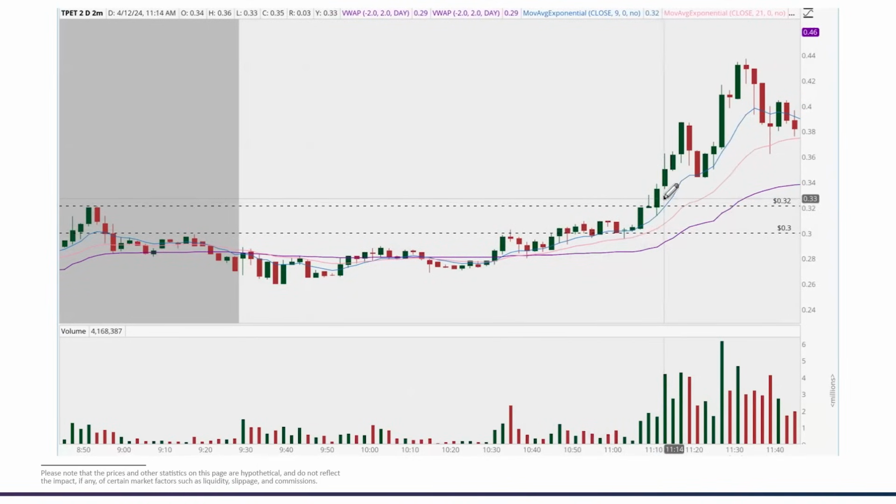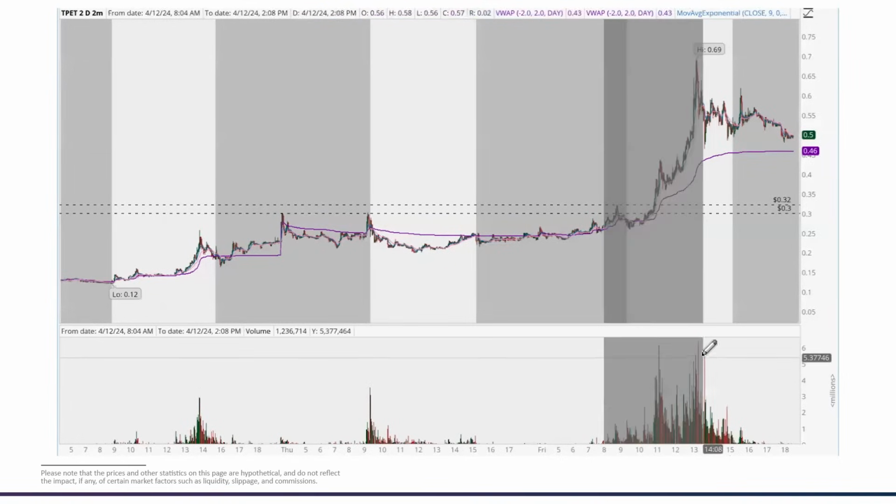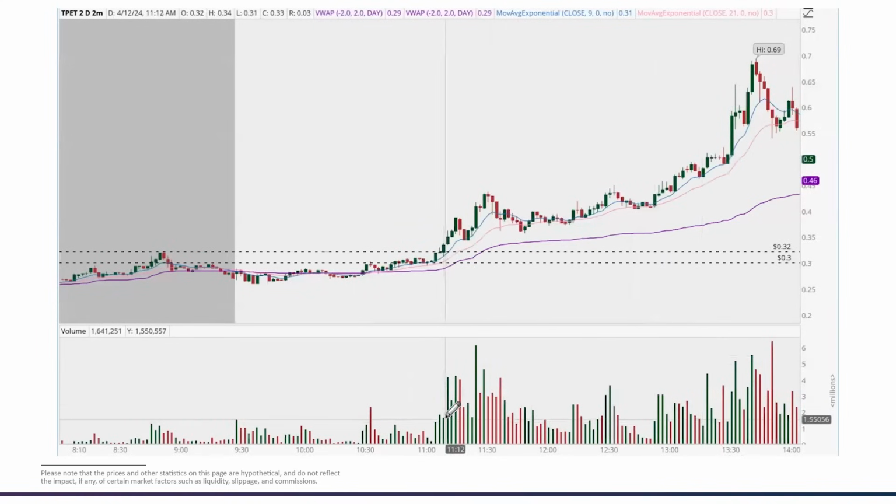And to put that volume into perspective, if we zoom out a little bit, you could see that that's the highest 2-minute volume bar since this move started. And in addition, that volume sustains. We're getting consecutive 2 million, 3 million, 4 million share volume bars. And this is telling me that this could really squeeze, especially as we're getting confirmation via the news and the headlines that are coming in that the attack is imminent.